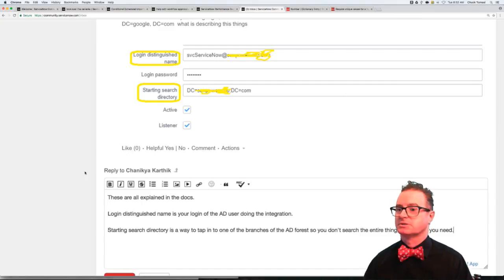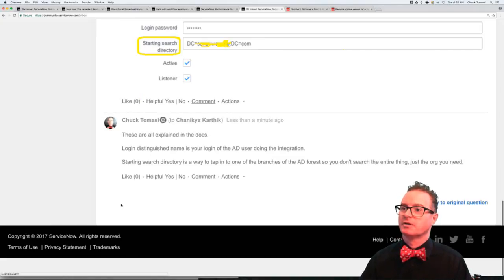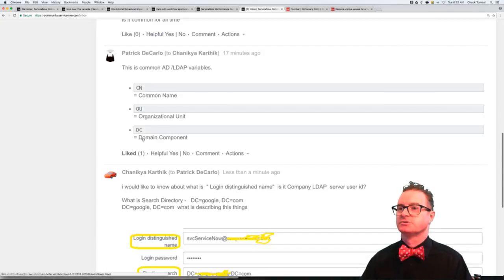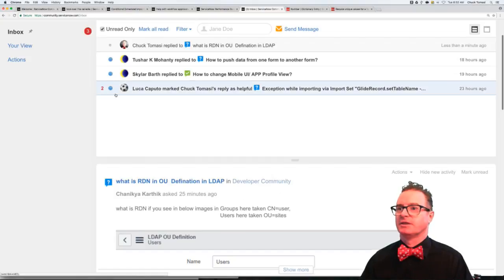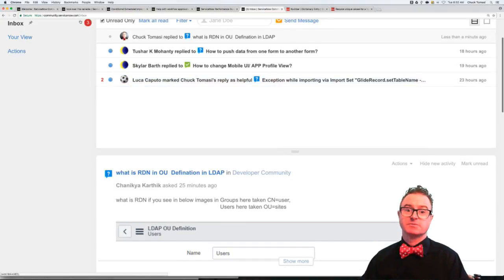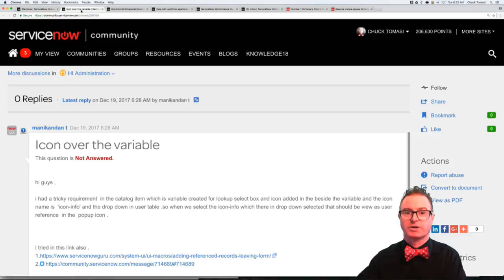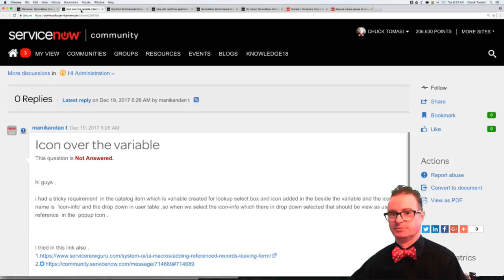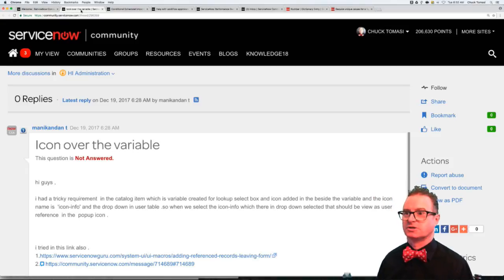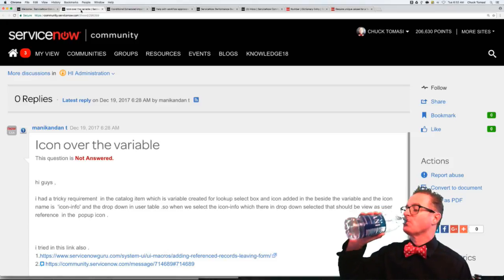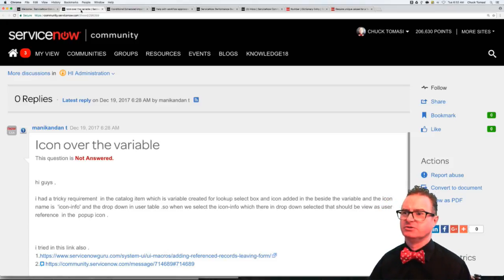We used to have a pretty extensive forest in our old company because we had lots of acquisitions and mergers, and it just made that thing a big old mess. It was nice from the fact that when you did an acquisition, you could just bring in their information, but it also made searching kind of messy, especially if you had two users with the same login ID in two different OUs.